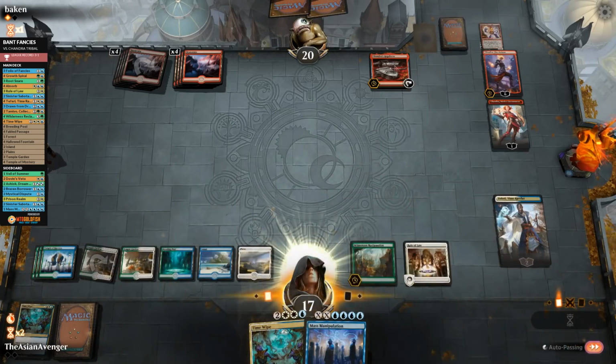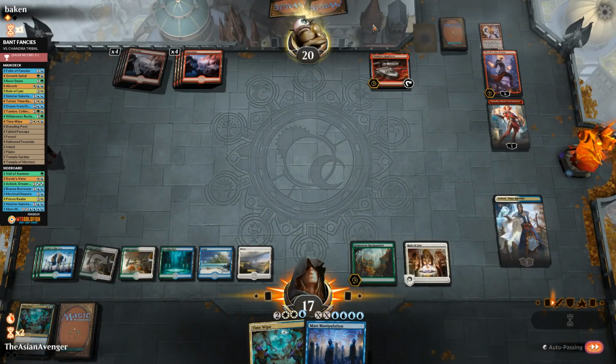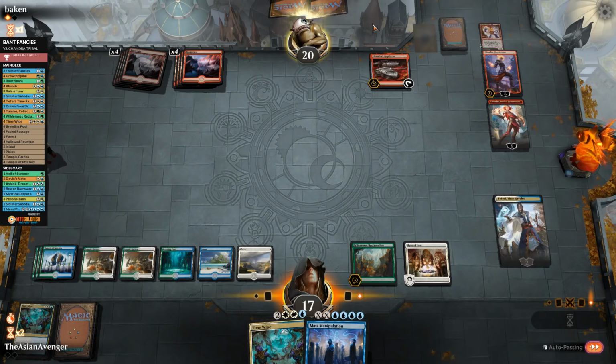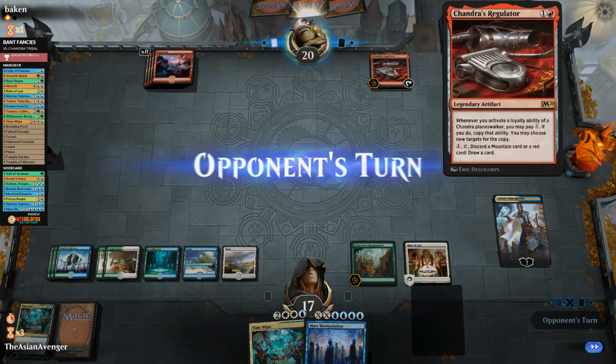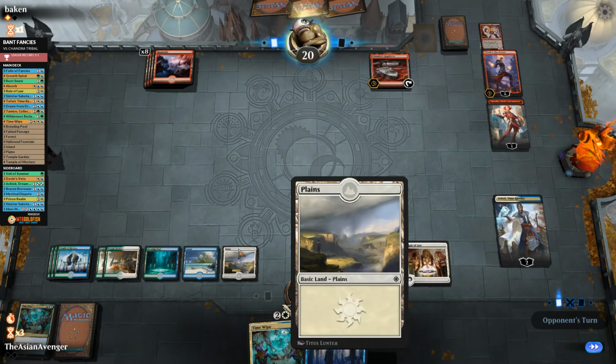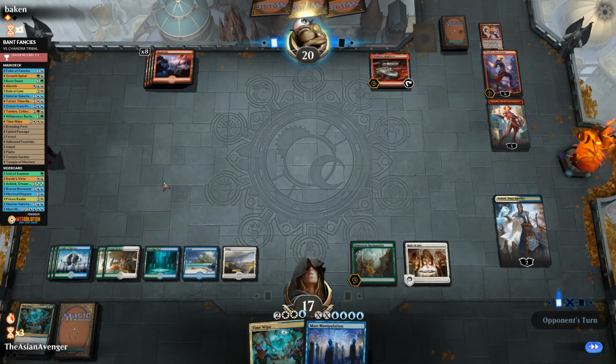Alright, I can steal 2 things. Pass. Don't worry, I got this. I know they're going to want to play another planeswalker. You got another Chandra. I know you got another Chandra, opponent. Come on now. Don't be stingy. Share that other Chandra you've got. Discard a mountain card or red card, draw a card. Okay, cool. So it's not just mountains they can discard. Share with the class, opponent. Share with the class. What do you got?